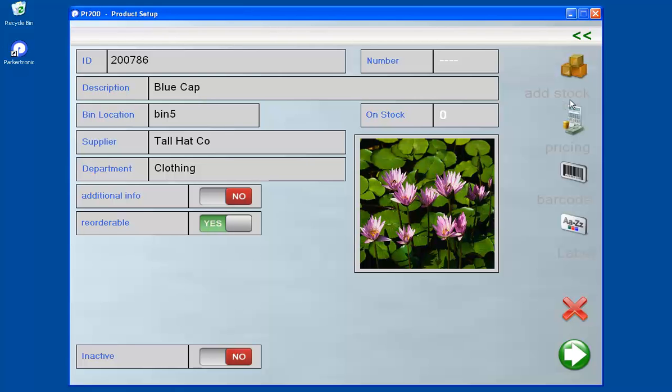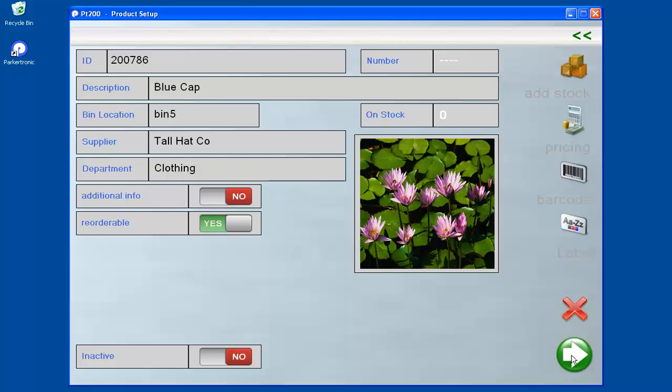You'll see down the right hand side there's a series of buttons which currently are disabled and greyed out. These won't be enabled until we save the product for the first time and allocate it a system ID number. The delete button is also disabled at this point because the product hasn't been saved for the first time. The delete differs from inactive in the sense that inactive merely means that you can't sell the product, but it still appears on the list, whereas the delete button will remove the product from the list entirely. So only when you really are not wanting to resell, or may not resell, the product in future do you want to delete the product.